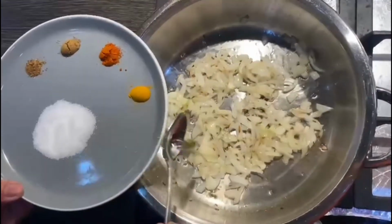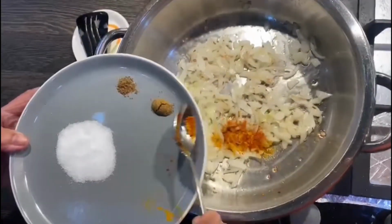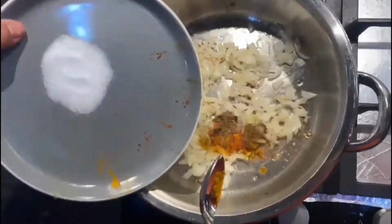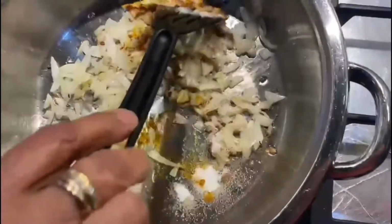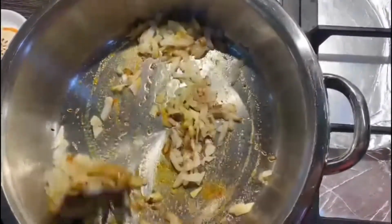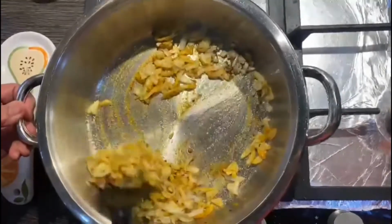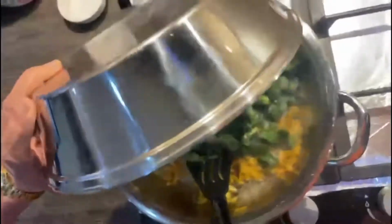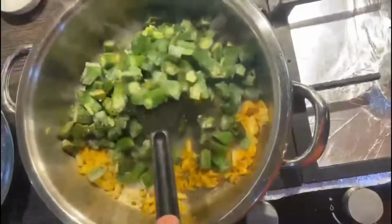Add the rest of the spices. Mix everything together. And add the okra. Even if you are using fresh, the okra goes in at this stage.